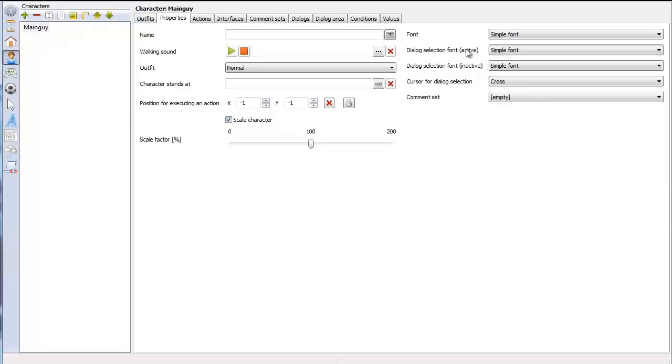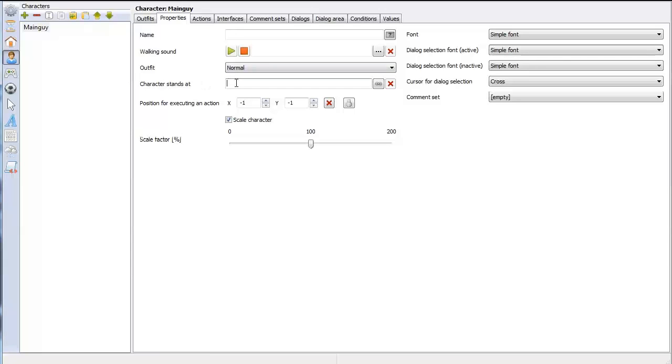The dialogue section is if you select a certain sentence in the dialogue, if it's active, basically, it uses that font. If you don't select a certain sentence, it is that font. And the cursor, which is used in the dialogue section, is cross. We will see that later in the dialogue section or something if I cover that, but it's pretty obvious what it means, and you can always experiment around, which I recommend actually.